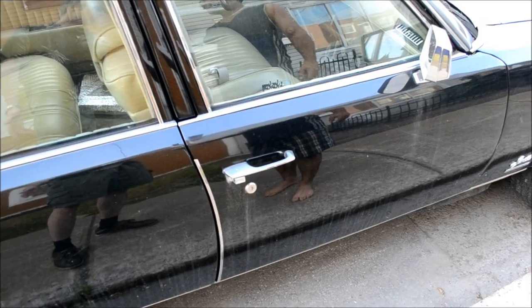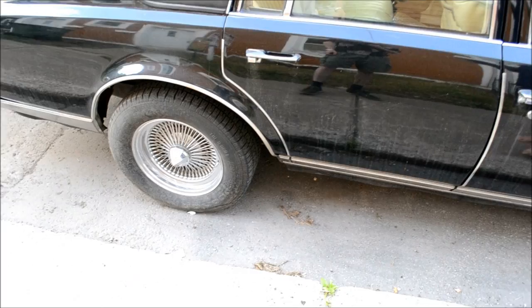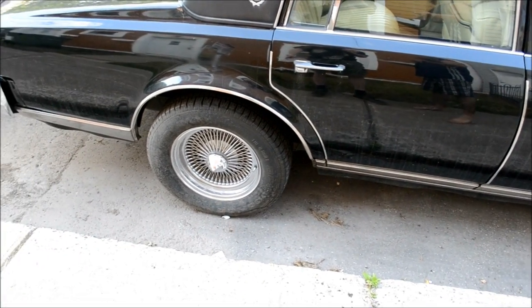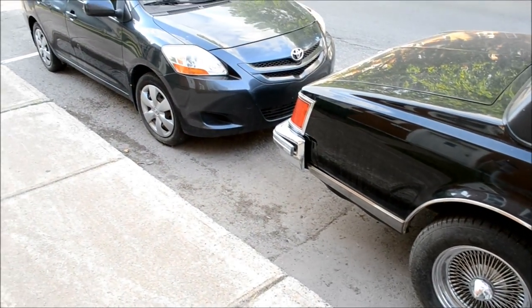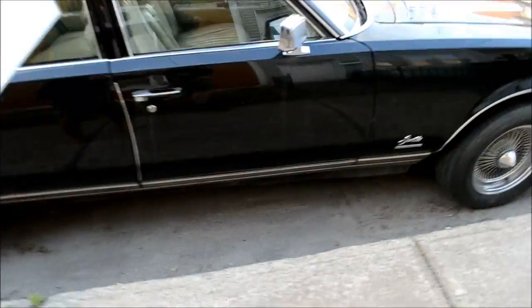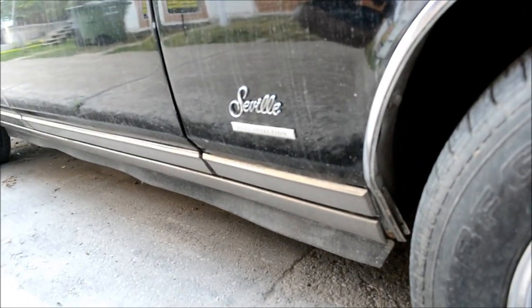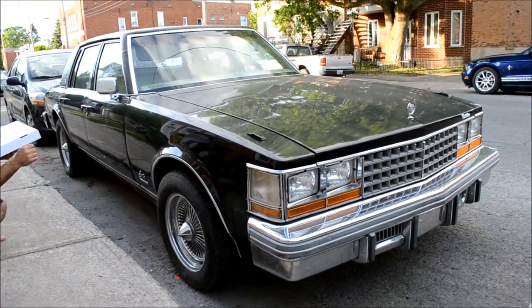Jesus, how old was your dad when he died? Écoute, t'es bien raide. Il avait un vrai long rider? Oui. Couleur originale? Non. Il a acheté blanc à New York. Lui, il vient de la Floride. Il avait quel âge, ton père? 72, je pense. Celle-là, what is this? Fuel injected? New York, Brooklyn. What does that say underneath? It says fuel injection. Ouais, mais c'est plus fuel injection. C'est un carburateur là. Oui. Yeah. Faut que je pompe.